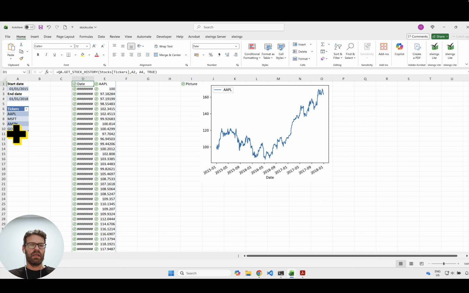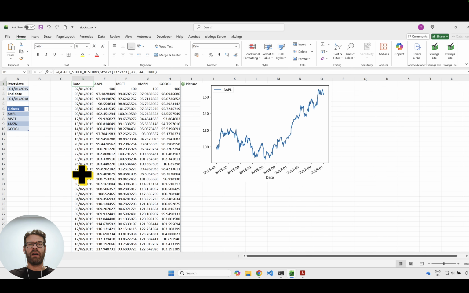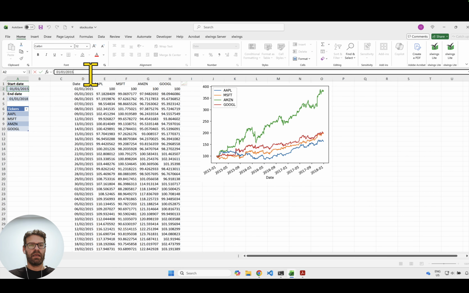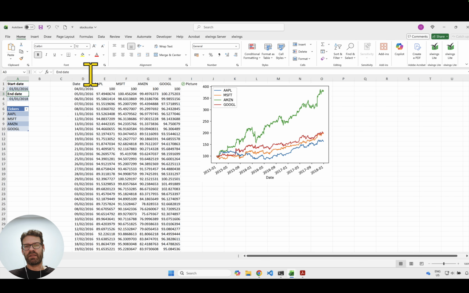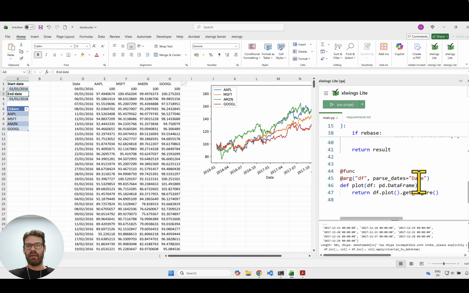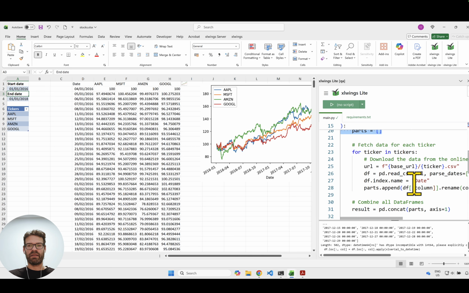If I change the table here, then it automatically updates the custom function. It also updates my plot here, and then I can go and change the start year, and it rebases it on the fly. So it gives you tools to work with time series in a very intuitive and easy way. These are things that are so much more awkward to do natively in Excel. I guess all of these things are possible. It's just much more effort.